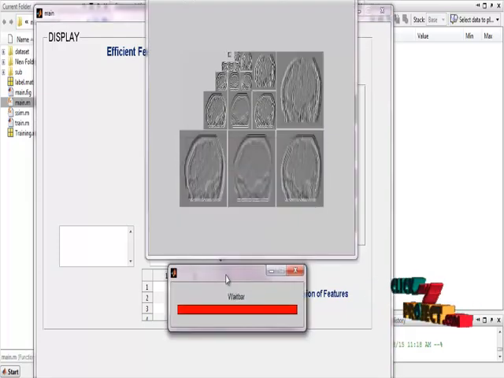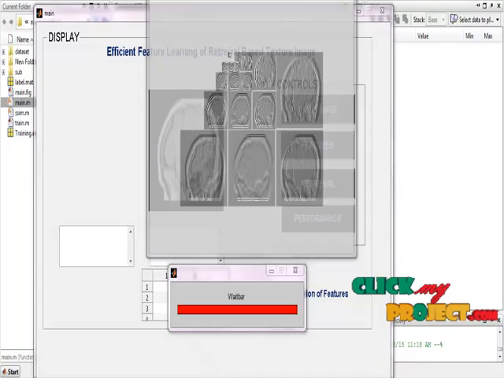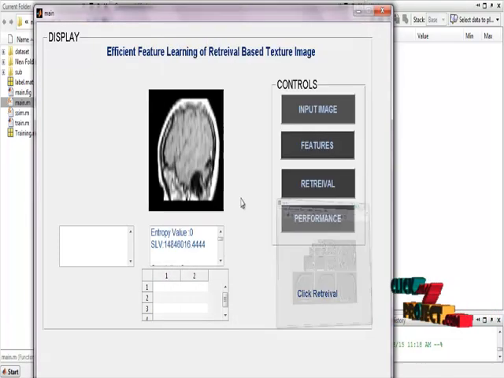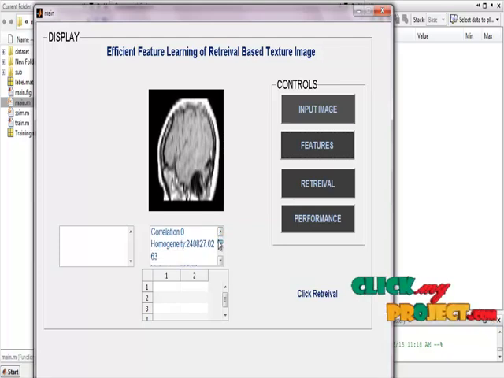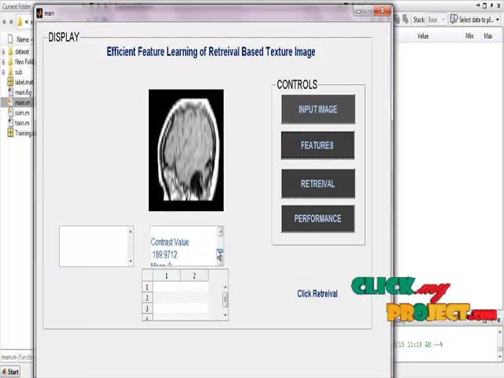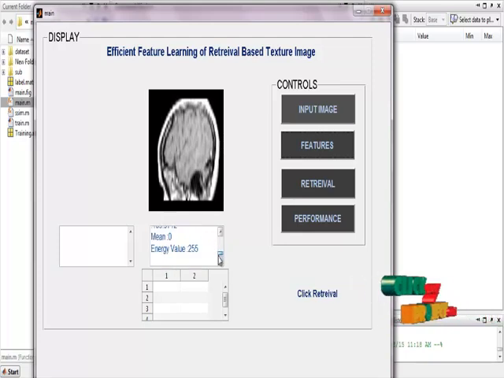This is the window for pyramid feature extraction, and the values are displayed in the list box, such as the entropy value, SLV value, correlation value, homogeneity value, histogram value, variance value, pyramid coefficient, sum of edge, contrast value, and mean energy value. Those values are very effective for calculating the features and help the classification process.